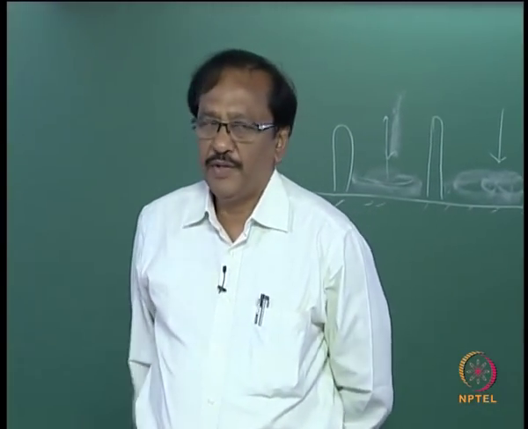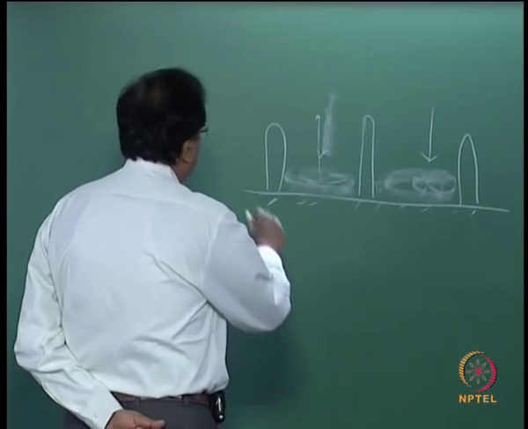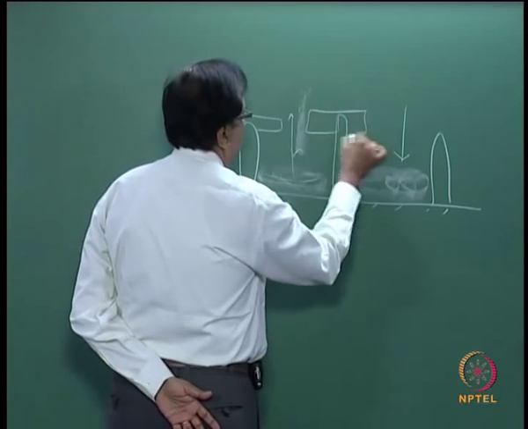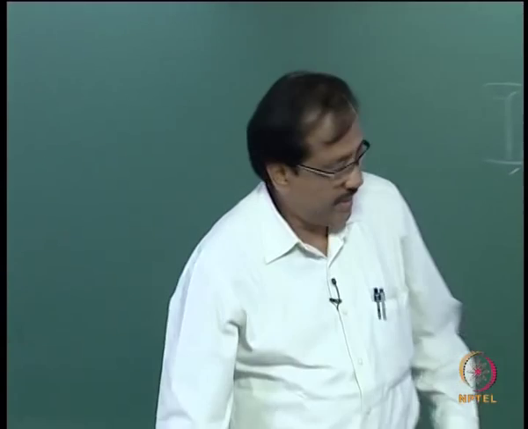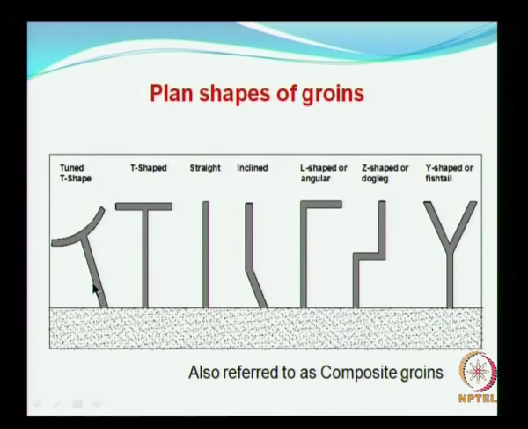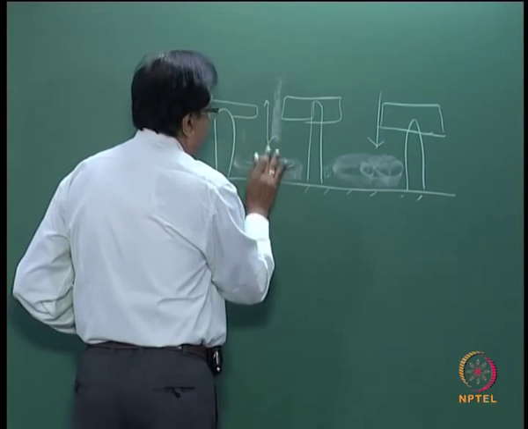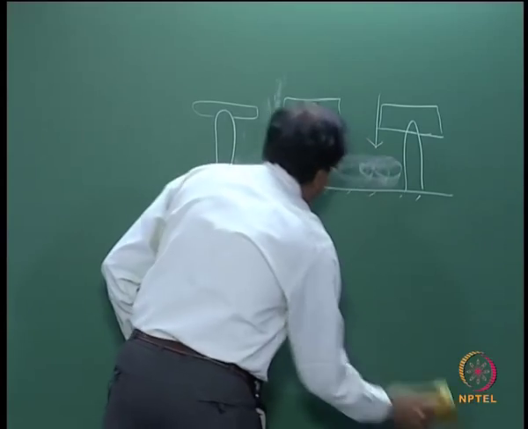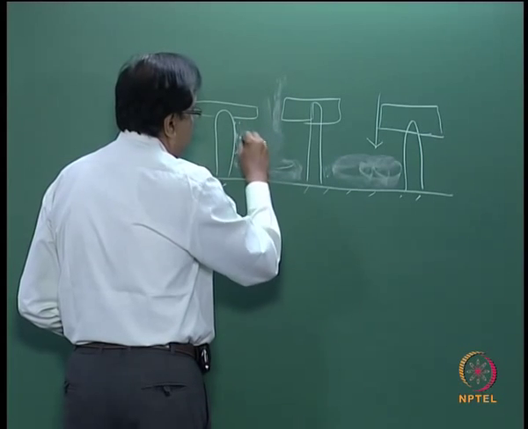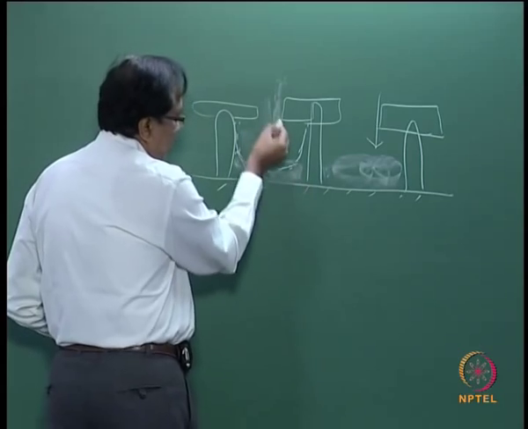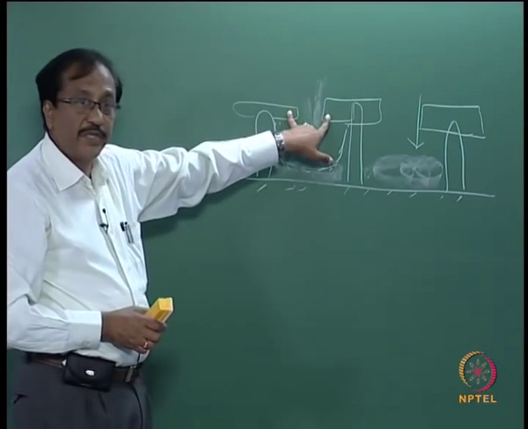But if you want some kind of sustainability of this beach which is getting formed, then you can think of some other means, such as T groins. This is one example, as you see in the second picture here, or maybe like this, so that when the sand is trying to get back, it will not be allowed. Because of these T groins, the shoreline will get formed like this. You understand? The amount of sand going back into the ocean will be significantly reduced because of these two projections.